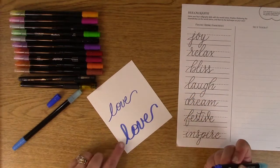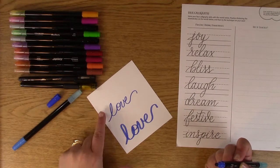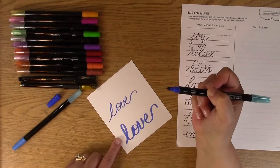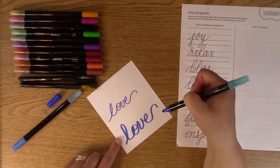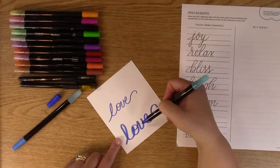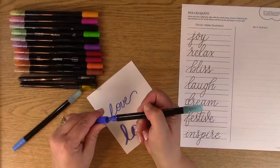Okay, now obviously I don't really like that. It's not very clean, but you could go back and clean it up if you wanted to. But that gives you an idea of what just this one nib does. So you have the ability to rotate your wrist when you're writing to give you the thicker and the thinner line. So that's pretty neat, right? So that's just one nib on the side.